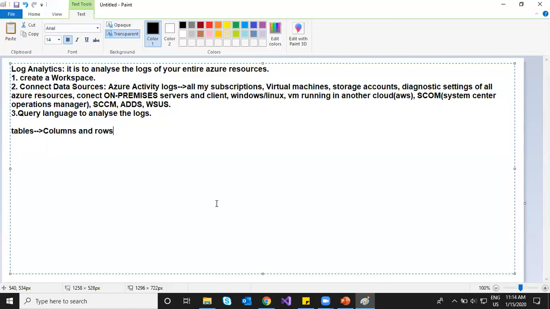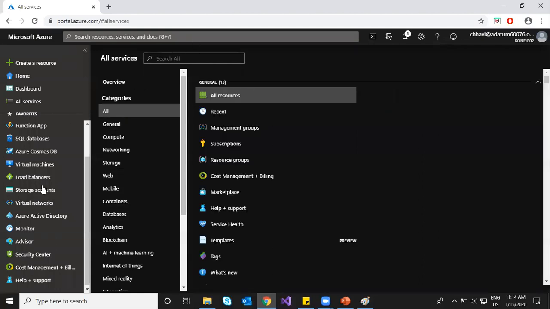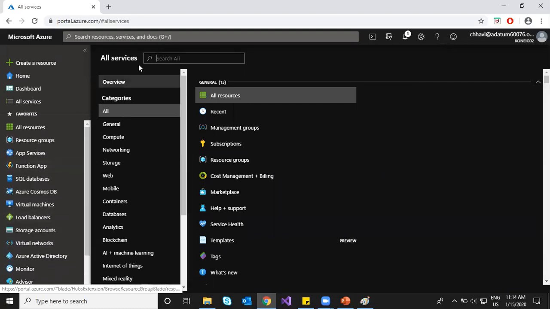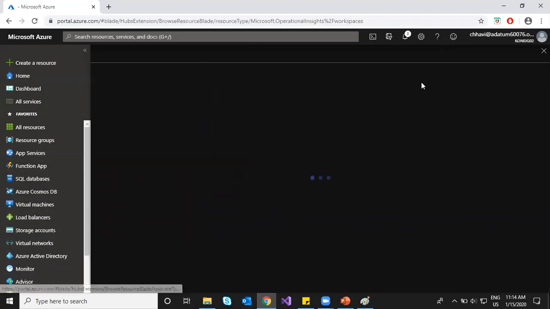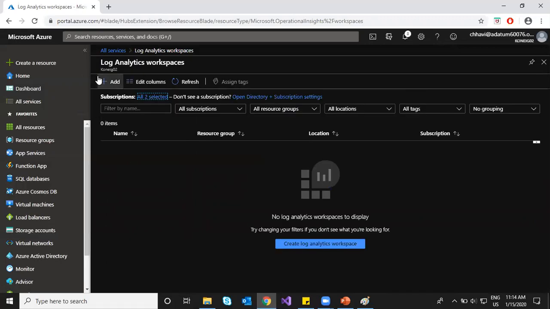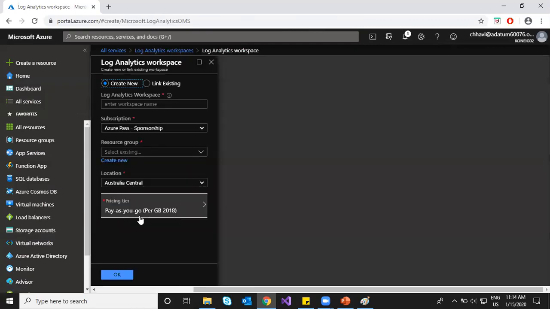So let's create a Log Analytics workspace. You might find it on the left hand side. It is not there. Let's type Log Analytics. Click on add. We have to create a workspace here. So we'll create a new workspace.